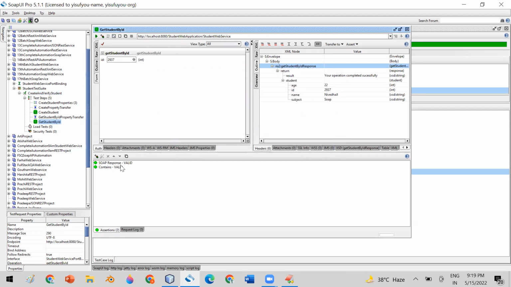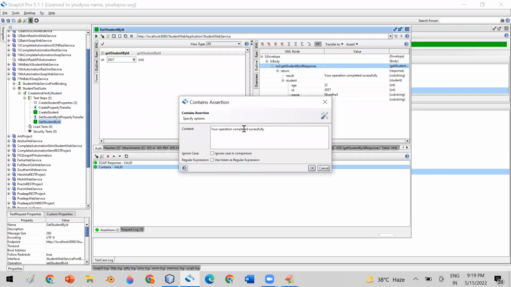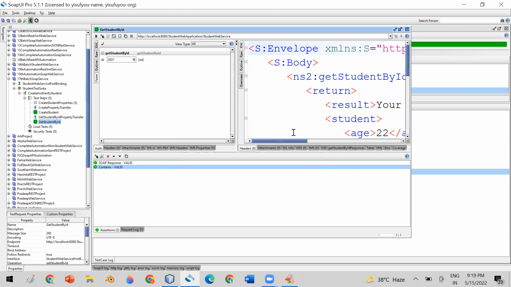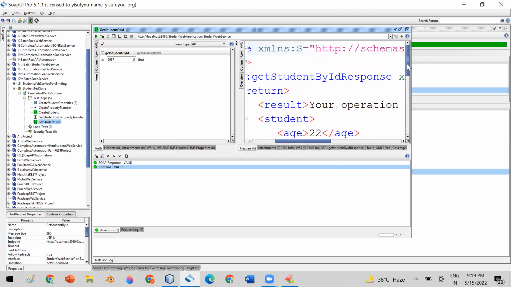Okay, I'm saying that the purpose of this assertion, Contains, is that in this assertion you can put any text, and it will check this text in the response. If it finds the text, your test case will pass. Otherwise, your test case will be considered as fail. Are you getting my point? Yes or no? No. Okay. What are you not getting, tell me.